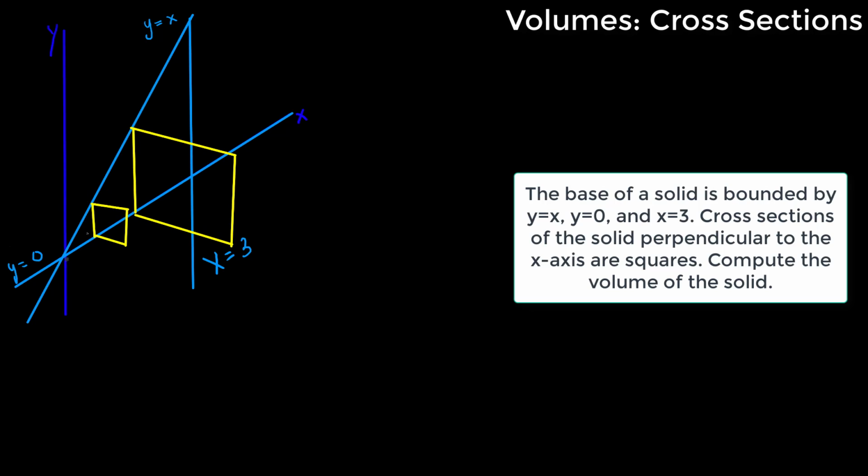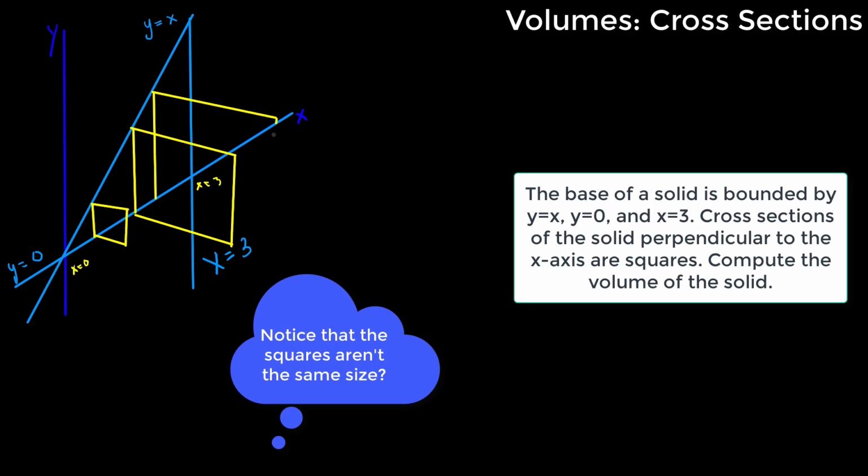And if we were to look at any cross-section between 0, so this is x equals 0 and x equals 3, if we look at any cross-section, we can take this one over here as well, we would also see a square. That is what they are saying. That if we were to look at any cross-section, so essentially, if we were to add up all of these cross-sections, we would receive a solid.